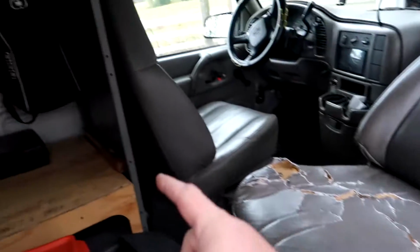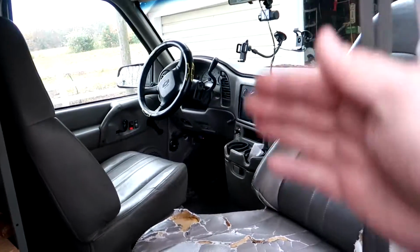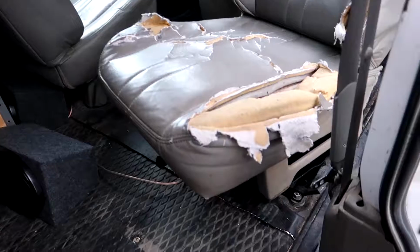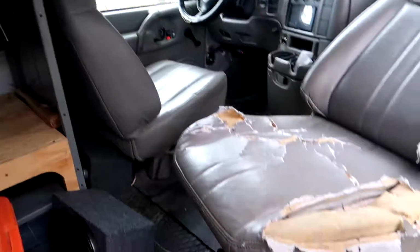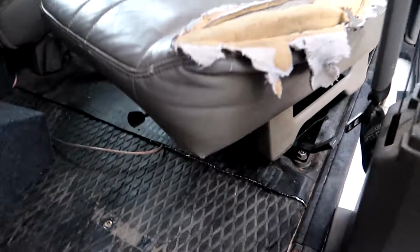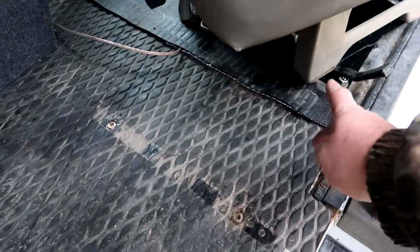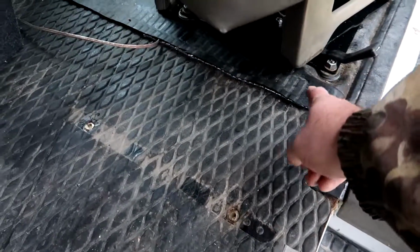And it really opens it up because you can see I took this wall out, because there's the metal wall there, and that one's going to be left, but there was the other wall here because there was a door and then the wall for your work vans. So I took that wall out, and it's currently against the garage wall over there because I'm not going to be using it. Some of the other things I had to do: there was some insulation below here, and it was real thick, so to get the seat to sit as low as it could without any other modification, I took the insulation out.